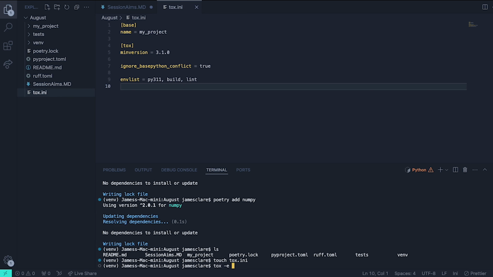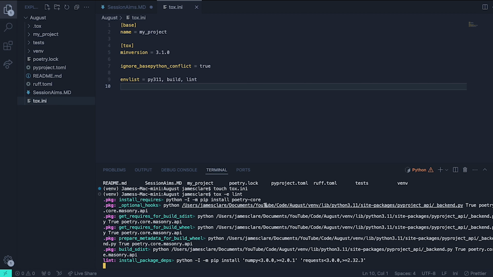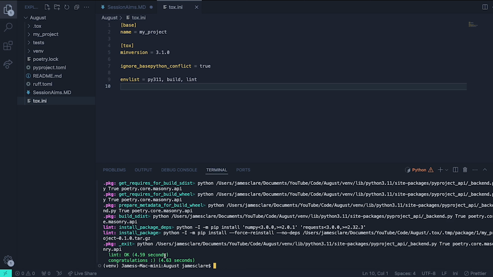Now the command we're going to run is tox -e lint, but if I run it currently, let's see what it does. Okay, there we go, lint OK. The reason that's happened is because we've defined a job for it to do, but that job doesn't have any specific steps. So it's got nothing to fail against. So what we need to do is define some actual commands that linting actually needs to do.